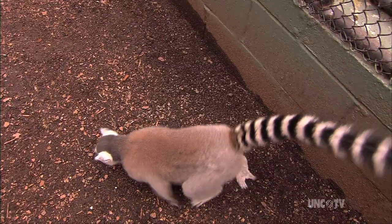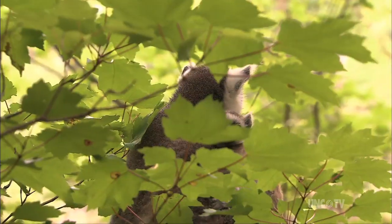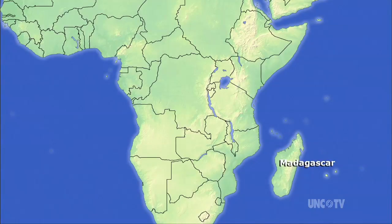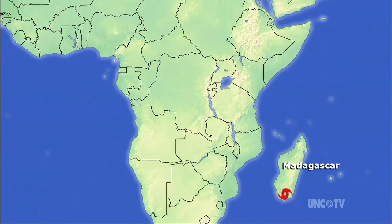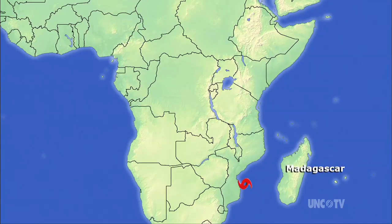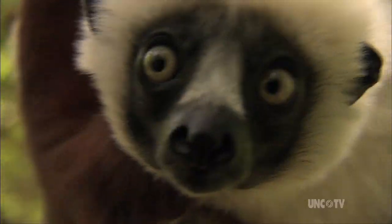How the world got lemurs is a bit of an evolutionary mystery. The theory goes that eons ago, a cyclone swept across the island of Madagascar from east to west, bounced off the coast of Africa, and in the process tore off chunks of forest. It then reversed course and carried animals and plants west to east, back to Madagascar. One such animal was the ancestral lemur, now cut off from the continent's evolutionary cycles.